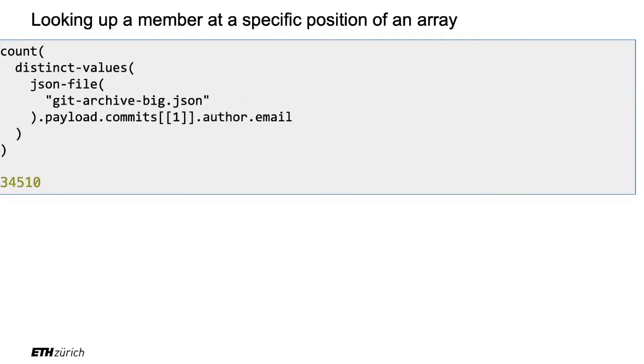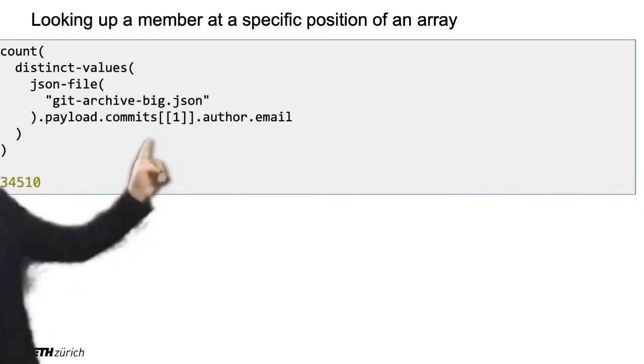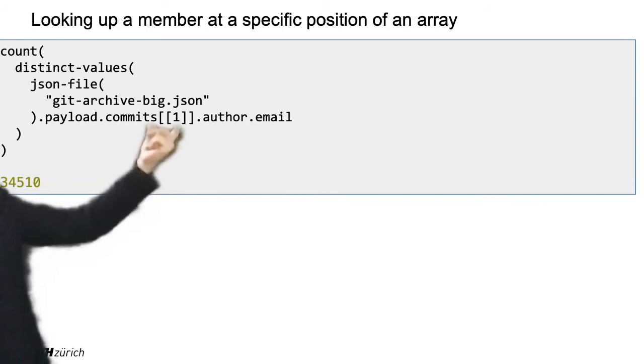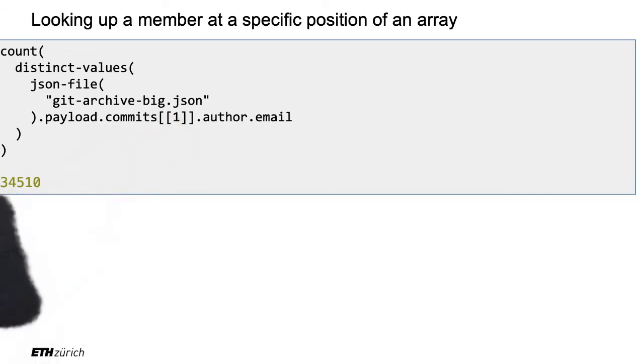You could also look at the specific position in an array. Here you need to double the square brackets. There's a simple reason, it's to not confuse it with the predicates. That's all. So this is why if you want to access a position in an array, the first item in the array, double square bracket 1. Don't confuse that with the single square bracket. The single square bracket picks the first element in a sequence, right? So if you have a sequence of one array and you do a single square bracket 1, it's just returning that array. It's not actually taking what's inside. But if you have a double square bracket, it's actually going to take the first item in the array.